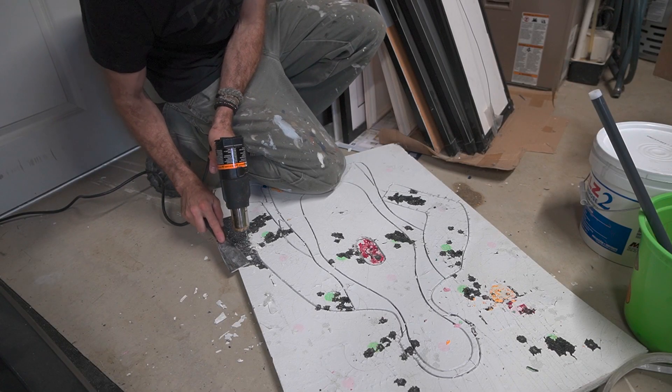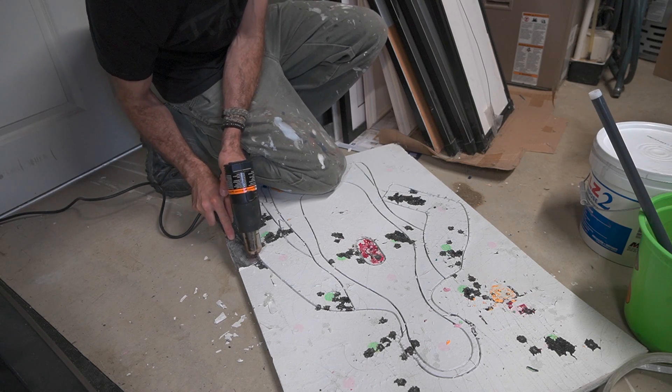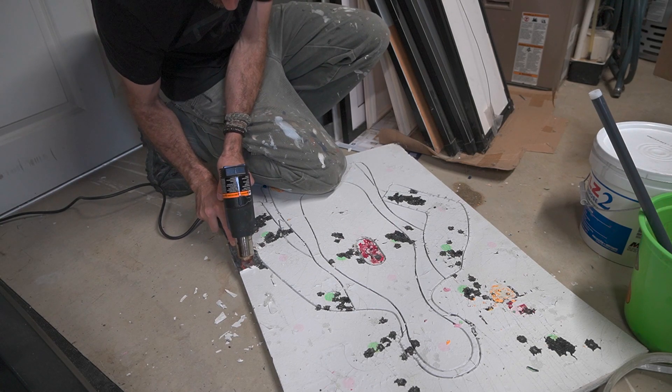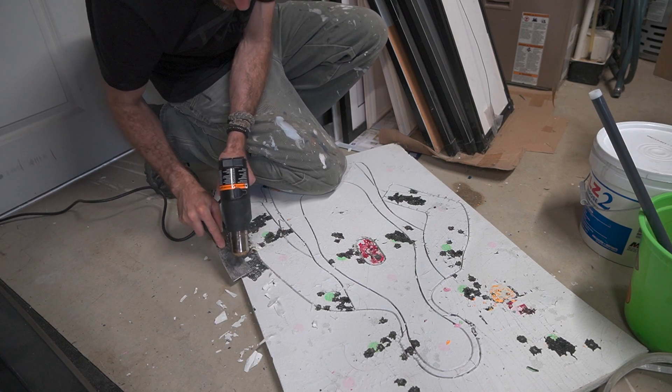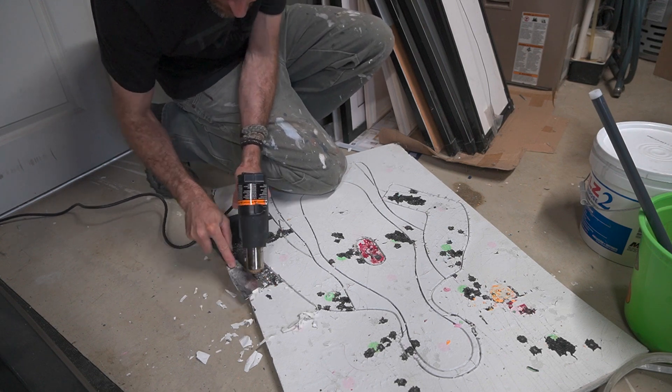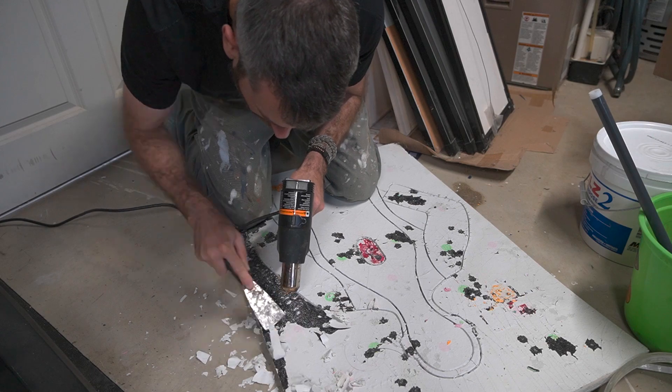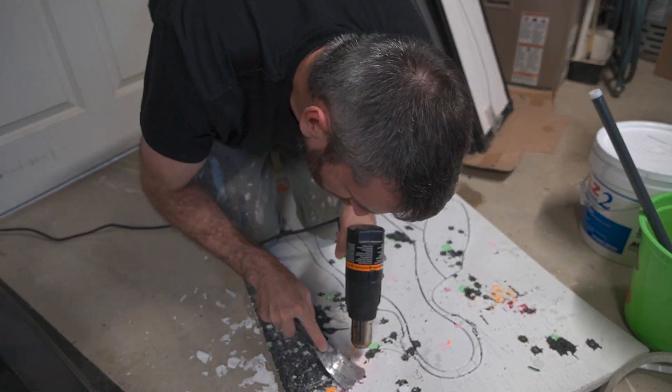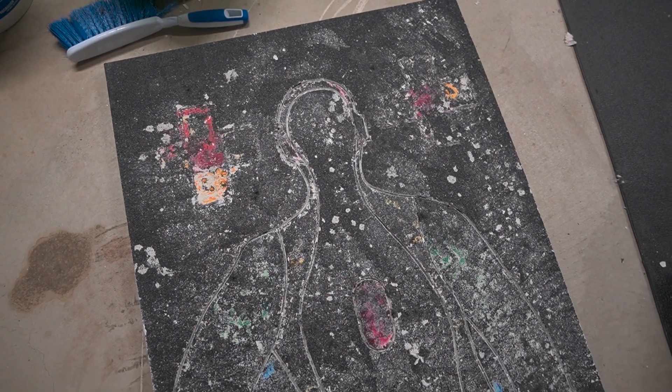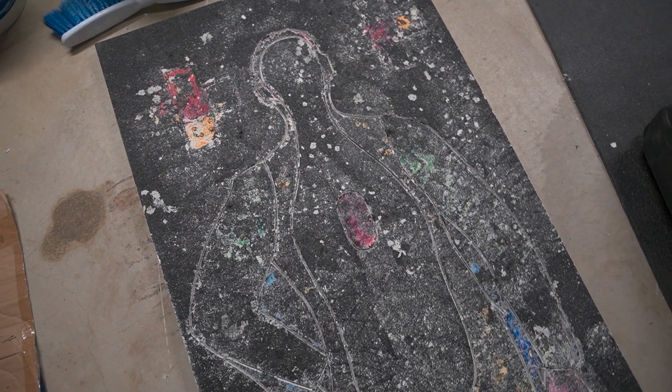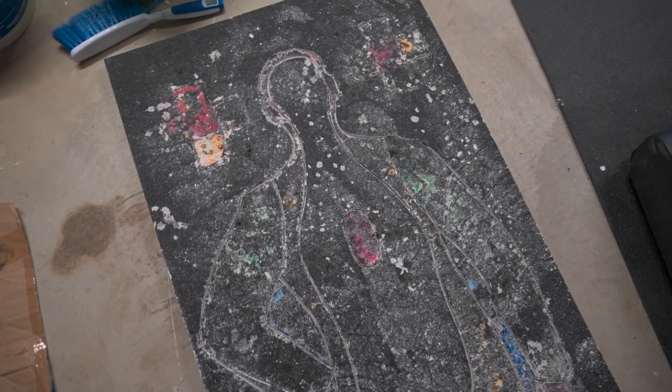Now after time and time again rolling out this target I did decide I wanted to try to restore it. So leveraging a heat gun, hot air gun, real simple, and a little bit of putty knife, after about 15 minutes I was able to get this completely stripped free. Once the heat started working on the paint I had absolutely no problem getting the paint to fleck off. It was very simple and you can see I almost got this down to bare rubber and then at that point really simple, I just rolled it back out with my primer and I was good to go again.